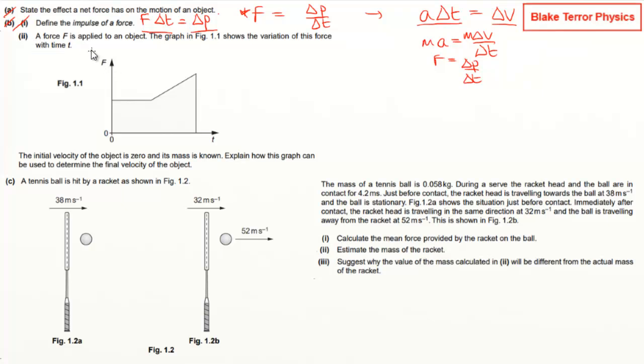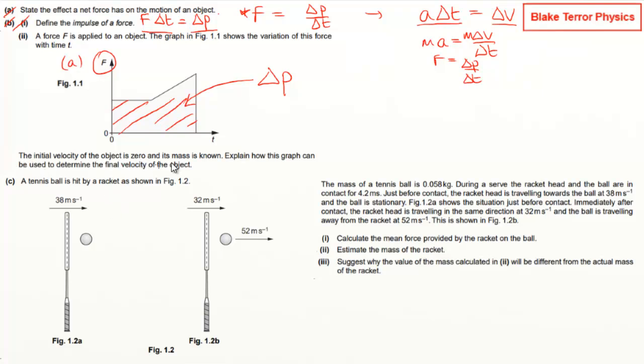Now we've got a force F applied to an object. The graph below shows the force versus time graph. So we can think of this as just analysing it in the same way as we analyse the acceleration-time graphs. So the accumulation of the force, as in the area under the line here, the force times the time, that is our delta p. That's our change in momentum, in the way that if this had been acceleration-time, it would have been our change in velocity. So what are they saying here?